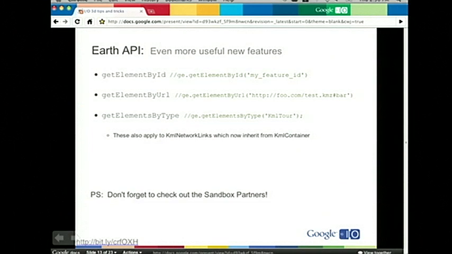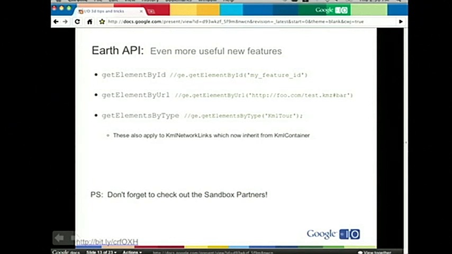And speaking of getting your own content versus some arbitrary KML, I don't have time to go into these, so I'm just mentioning them because I know some folks have just been begging for this because, again, it makes life so much easier. We have a bunch of new methods. They're in the documentation. I'm not going to go into them in detail here except to say if these look like things that you've been wanting, you're really excited right now.